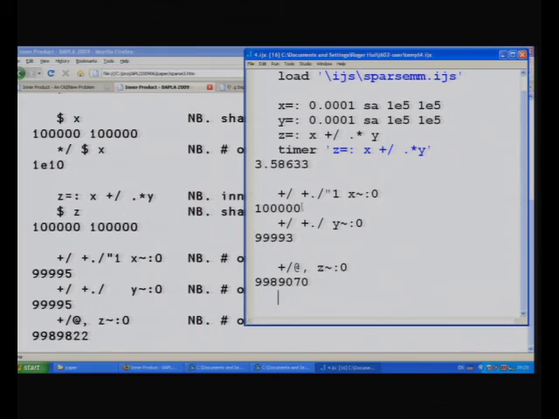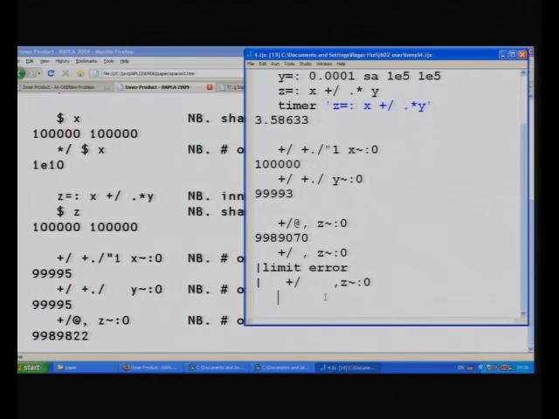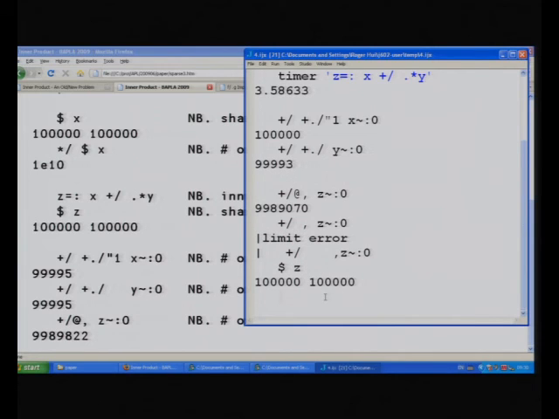Just a side note, this is some compose cat on Z1.0. I had to do that rather than just do this, because Z is an array of shape 1E5 by 1E5.